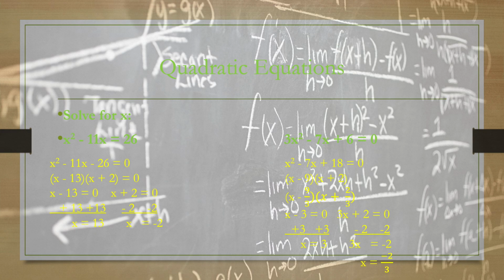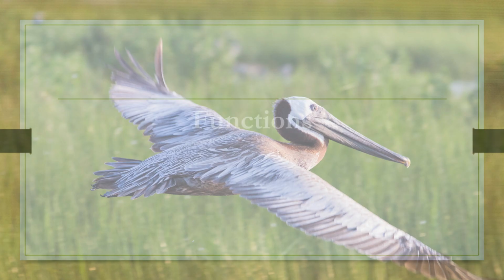Okay, so that's kind of everything that we've been doing in review, and it's time to go into functions. And functions are really important because they explain phenomena around us, the world around us. There used to be a TV show years ago called Numbers, and it was about a mathematician that would use logic and reasoning to solve crimes. And what you see with this is this ability when you perceive the world through functions, which is what the guy in that show, his name was Charlie, did. It allowed you to get correct answers to situations because of the way you think.